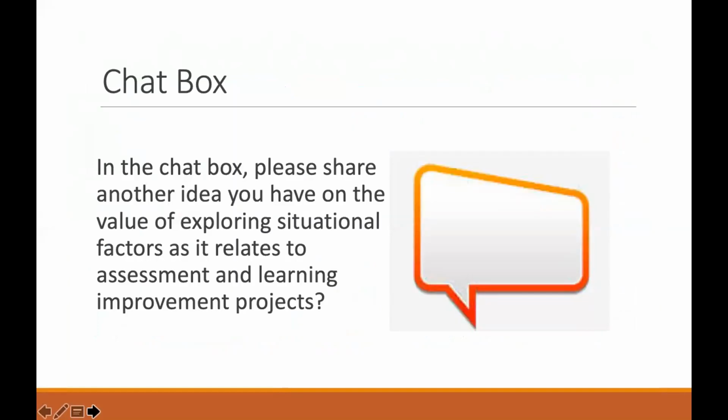So what I'd like to ask now is invite you back into the chat and say, what are other ideas that you might have on thinking about taking time to really understand our situational factors and think about what skill set is needed to navigate around that, or who we might partner with to get what we're trying to do done at the end of the day. So you can share places that you currently partner or would like to partner. If you have any examples of that, if you've got a success story that you want to share, really understanding your environment and the change process within it to get something moving.